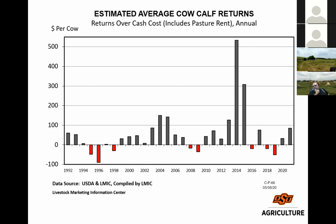Now, the cow-calf sector is expected to see some positive returns in 2020 overall, and even better returns in 2021. And this is looking at returns above operating costs, sort of a net cash flow position. And certainly, there are going to be some producers that will still be pressured due to liquidity, and the returns will be nominal, maybe even negative. We see that even in good years in a relative sense. But it's those producers that will be making money this year. They're doing a really good job of managing their forage base. They're keeping good production and financial records.